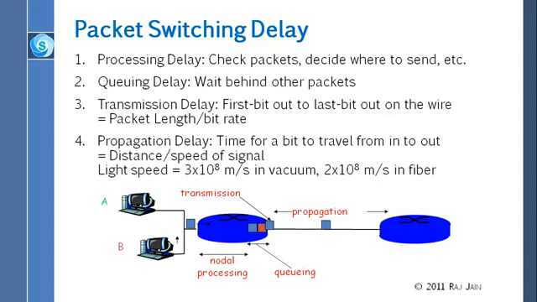First, the bits have to leave the computer and get on the wire. That is transmission. Once they are on the wire, depending upon the length of the wire, they have to propagate. If the wire is 2,000 kilometers, there will be a lot of propagation delay, but the transmission delay will still be the same. Transmission delay simply depends upon how many bits per second you are transmitting and how many bits you have. The propagation delay depends upon the distance and the speed of the signal.